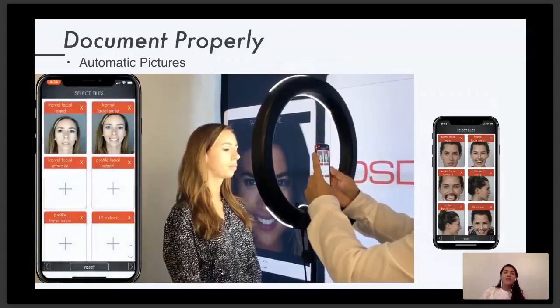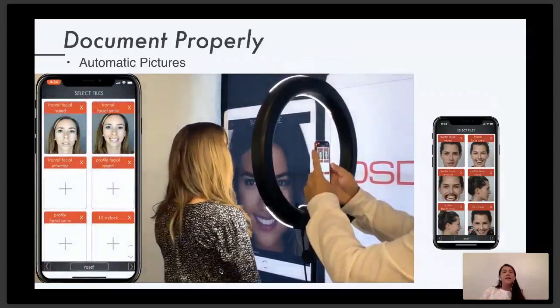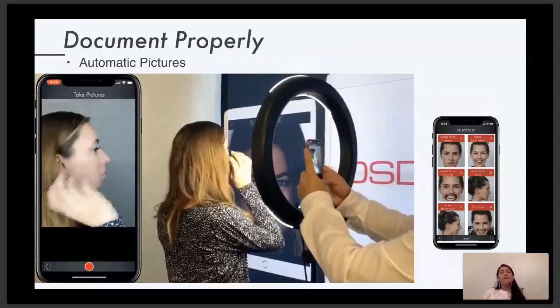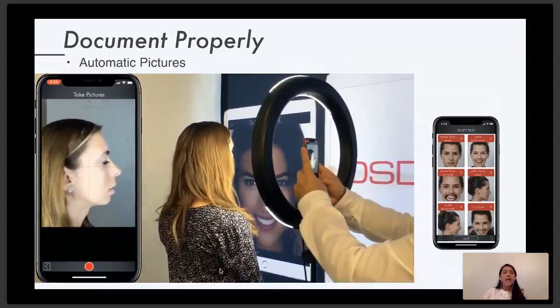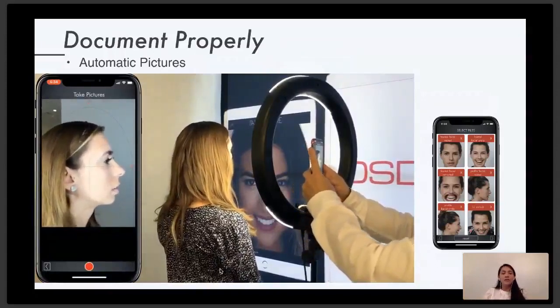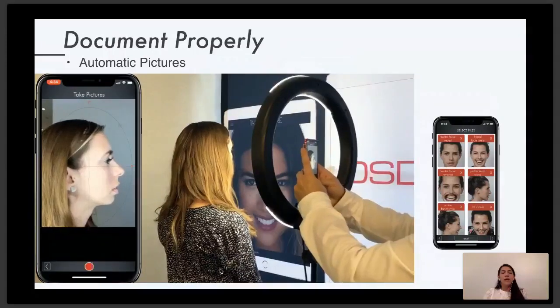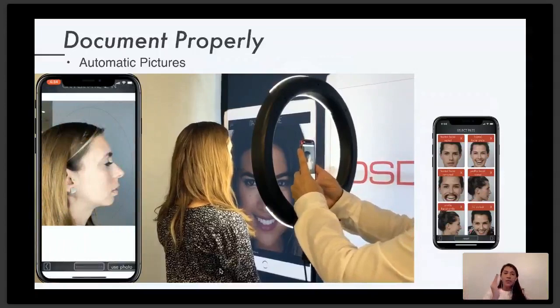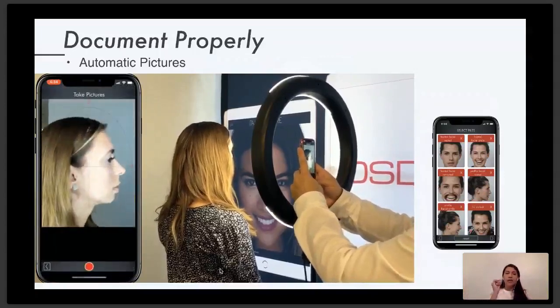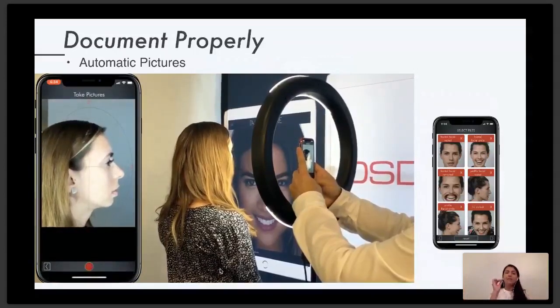Now she's going to turn to her left, and we're going to take the profile of the patient's right. Okay, so we want to move the camera to the front. Okay, you see how he's moving to the front. When you see the left eye, then you go a little bit backwards and you take it. Okay, once the left eye disappears.